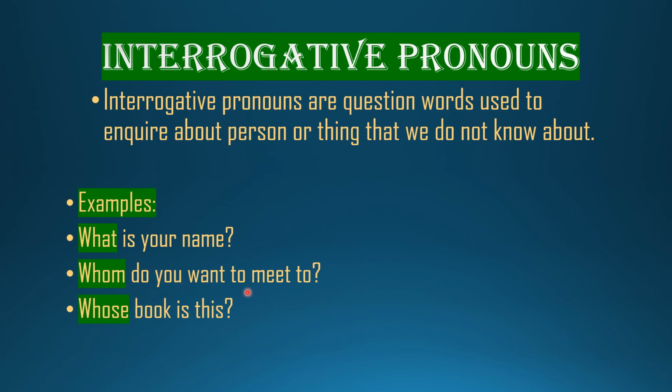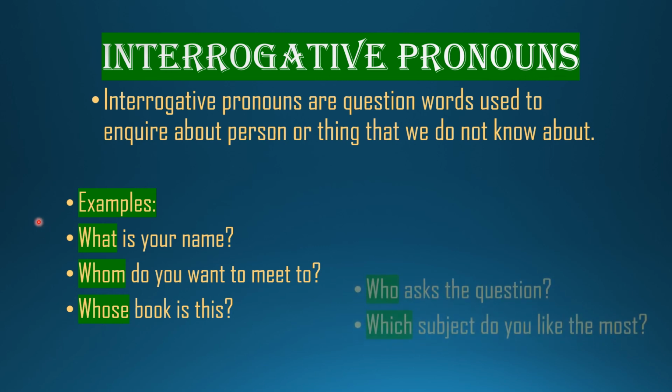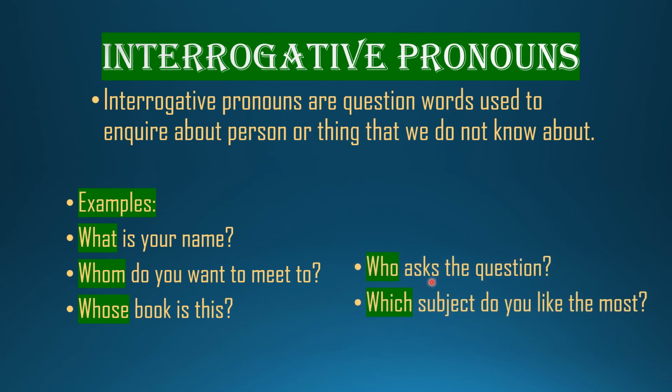Same as whom do you want to meet? Here whom is our interrogative pronoun. Same as whose book is this? Here whose, it is our interrogative pronoun. Same as who asked the question? Here who, it is our interrogative pronoun. And which subject do you like the most? Here which is our interrogative pronoun.